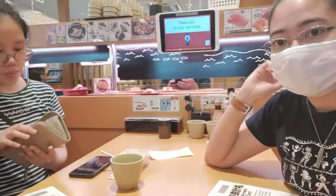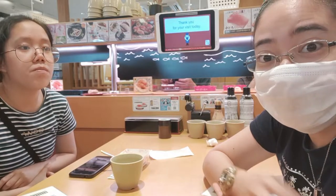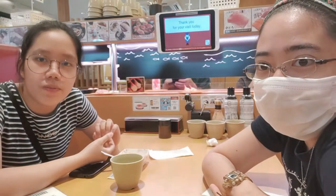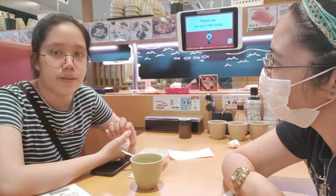Okay. So we're done eating and now our next stop is Ginzan Onsen, Obanazawa. Ginzan Onsen of Obanazawa. So we are the oldest onsens. Yeah, here. One of the oldest onsens in Japan. And also the reason why we want to go there is because of the Spirited Away movie, animated movie. Inspired by that. Yes. Wow.